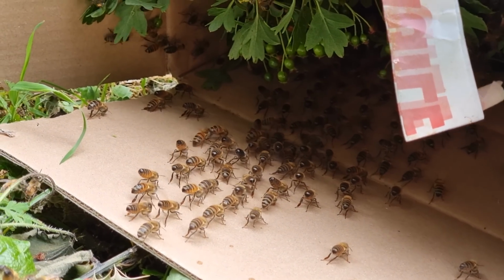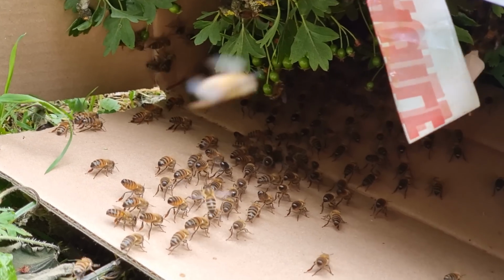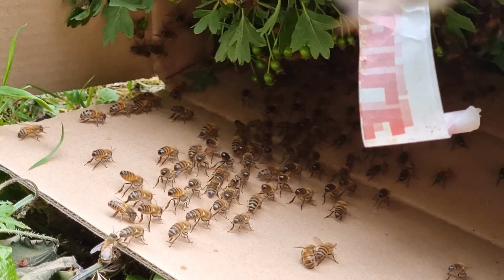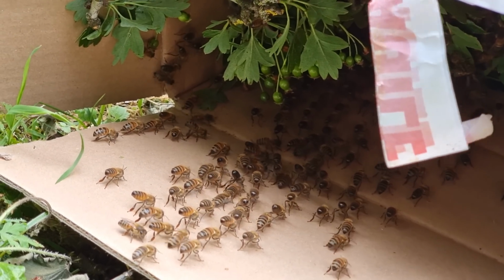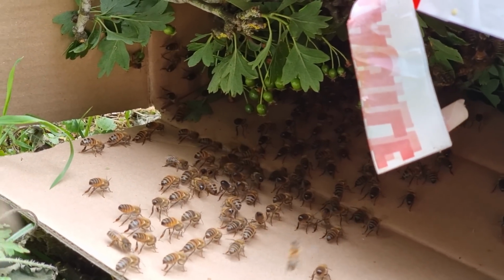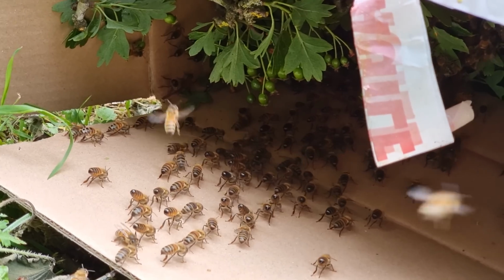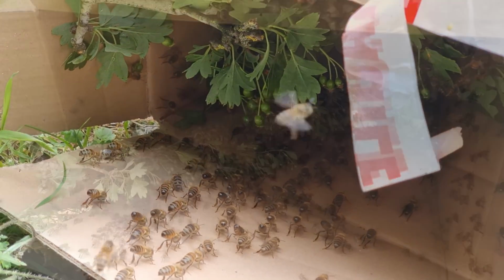A box is perfectly fine for collecting swarms, but just make sure if you're collecting swarms in boxes, as soon as you get home, you go and put them into a hive within a few minutes, because they will overheat in a matter of minutes in this box here. So don't go and do anything else and leave the box in the car or leave the box somewhere else. You need to make sure you get that home as soon as possible.